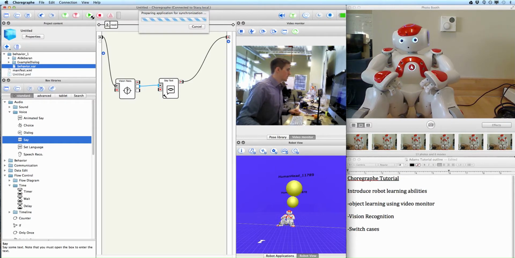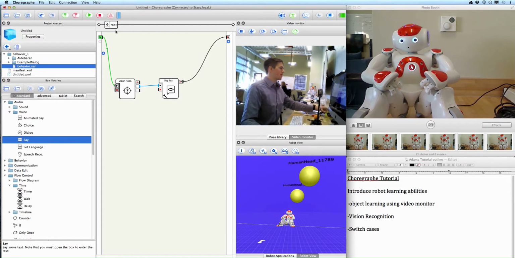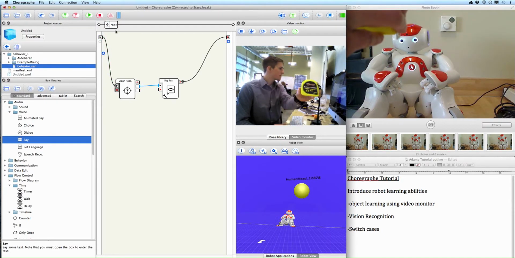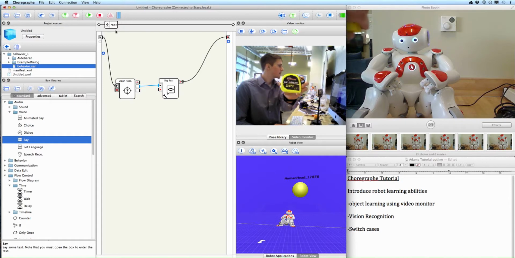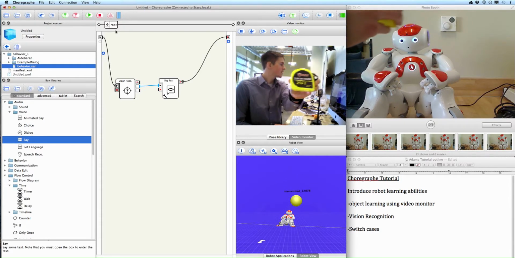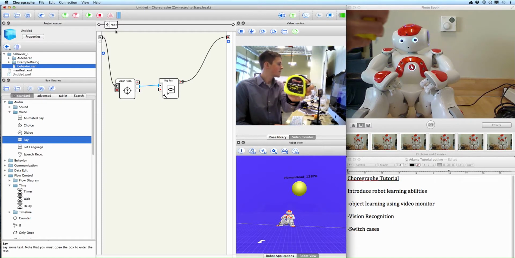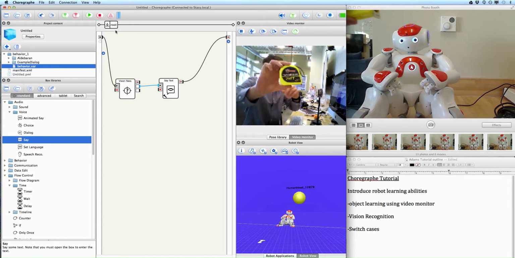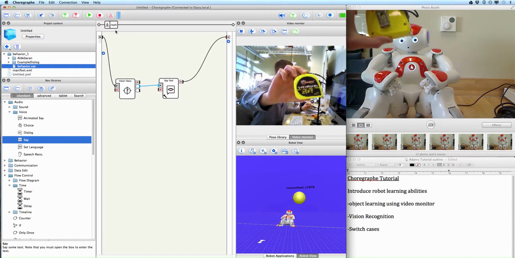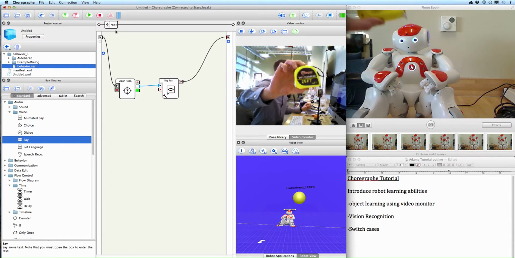So here we go. Play. And let's hold the tape measure in front of it. Tape measure front.